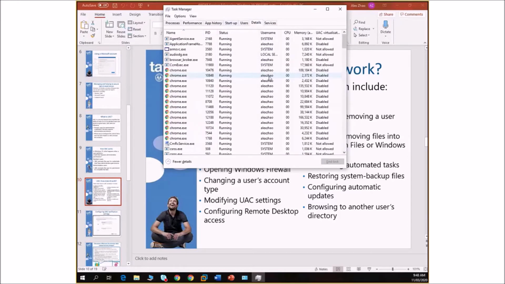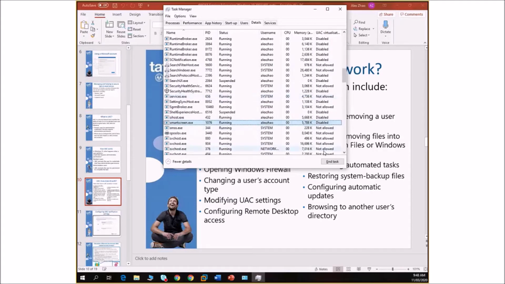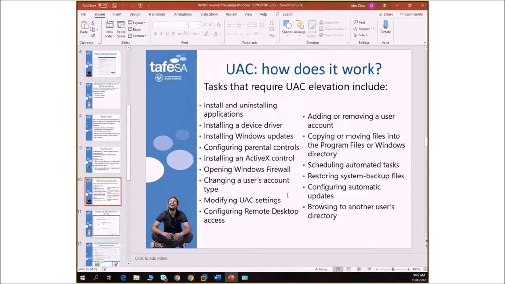When we look at the details of what's actually running on my system, you can see there's a whole heap of stuff that's running. What you can see is only the tip of the iceberg, if you like. 90% of it's below the water. Just because I can't see something that's running doesn't mean there's not a malicious program. I'm not saying that one is. I'm saying there could be a malicious program running in the background without our knowledge. And what if that is trying to do things? Well, this UAC is meant to stop them from doing it based on our access level.